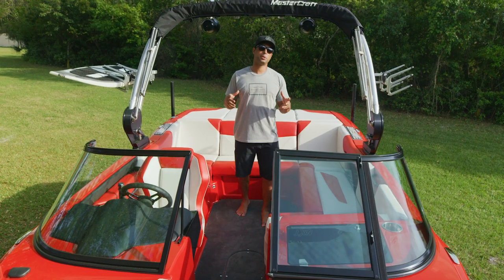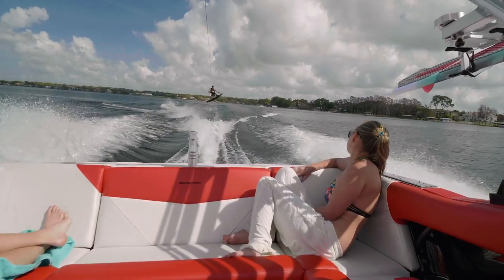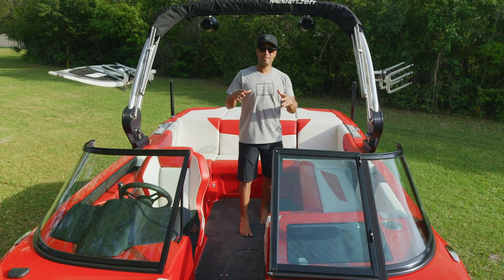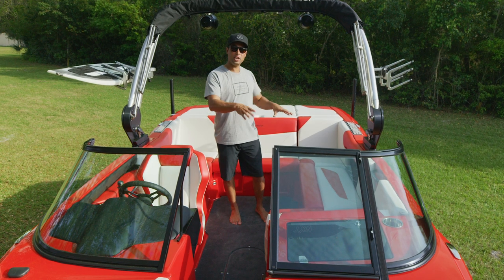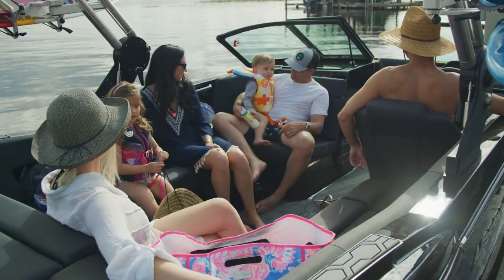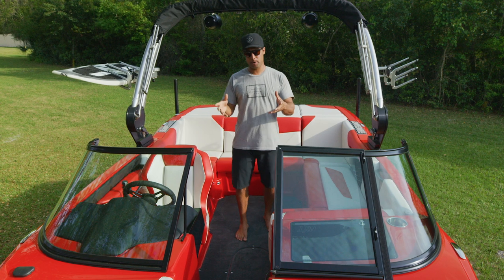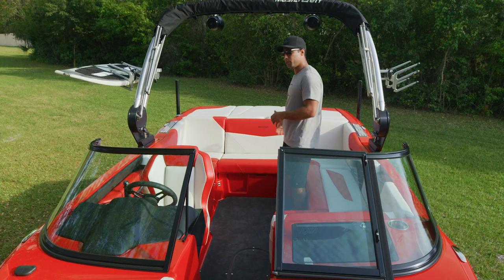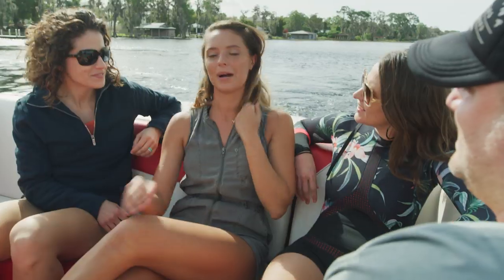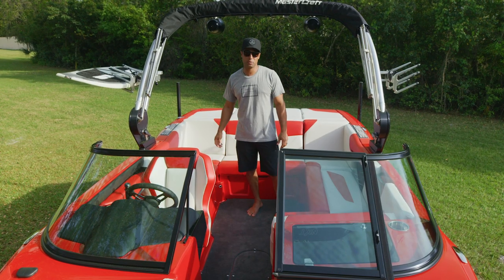Something we've learned from our customers is that even though this is a tow sports boat, those in the boat need to be as comfortable and have as much fun as those behind the boat. At Mastercraft, we have engineers on staff that focus on the seating ergonomics of every position — whether you're rear facing or forward facing — looking at seat back height and angle to ensure comfort remains a top priority. In both the 20 and the 22, we've got U-shaped seating. It's a V-drive boat with the engine in the rear, which opens up the space and is very conducive to being social, floating around the lake, or being at a tie-up with friends.